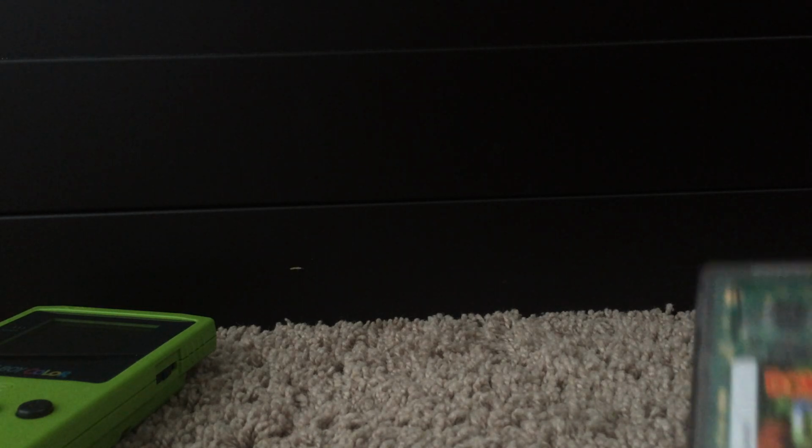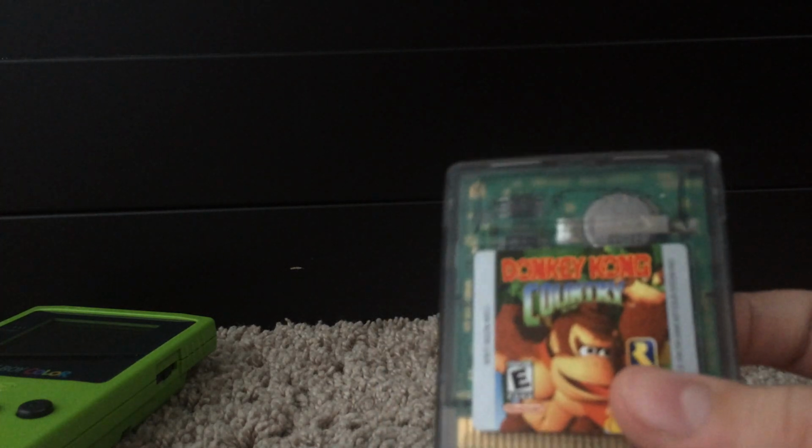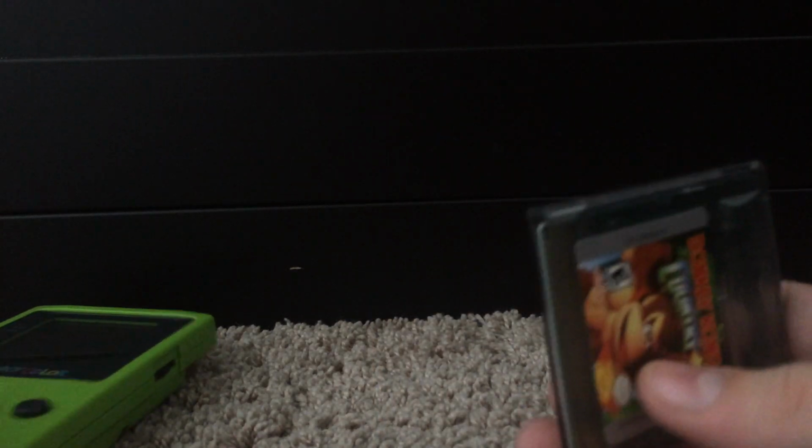Now, my mom got this from GameStop. And the save battery is dead. And it's super glitched when I play it. So I'm gonna go return that. So yeah, that's for the Game Boy Color. This one is for the Game Boy, but Game Boy Color is backwards compatible.